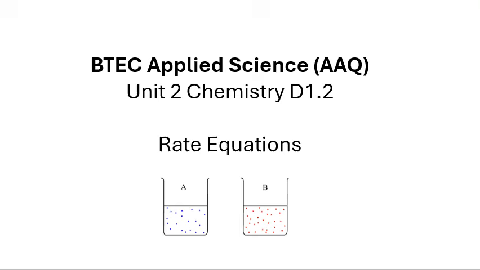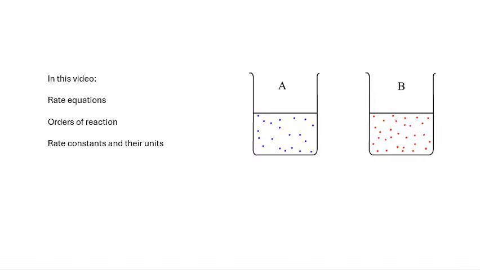So, BTEC Applied Science for AAQ. This chemistry video, Unit 2 Chemistry, is about rate equations. In this video, I'm going to talk about rate equations and what they are. It's not the equation for the reaction. This is a rate equation. It's how we work out the rate of reaction.